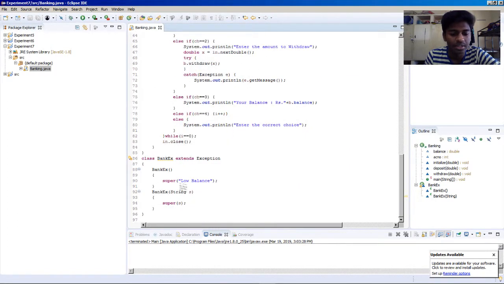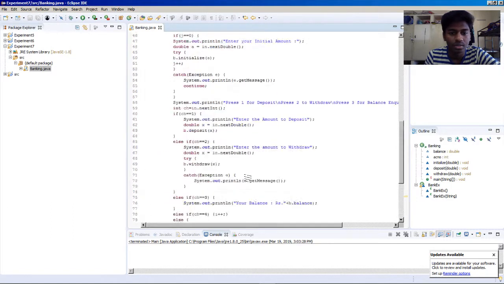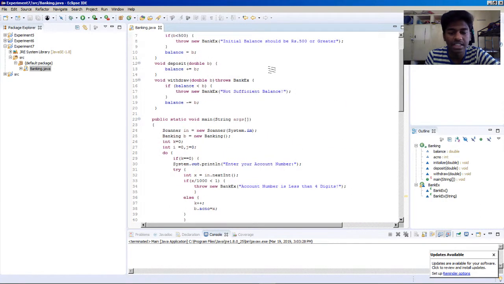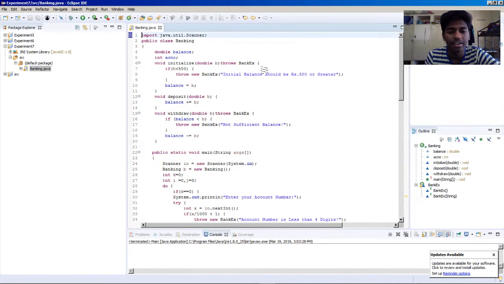What is bank exception? This is a constructor. This is for low balance. Then here, String S, super of S. Wherever we think an exception may happen, we have to put it in a try and we have to catch it.